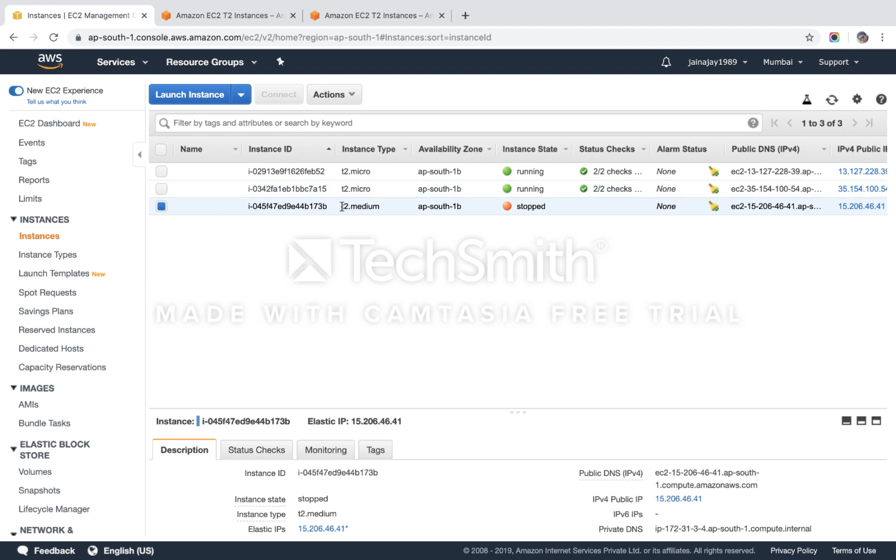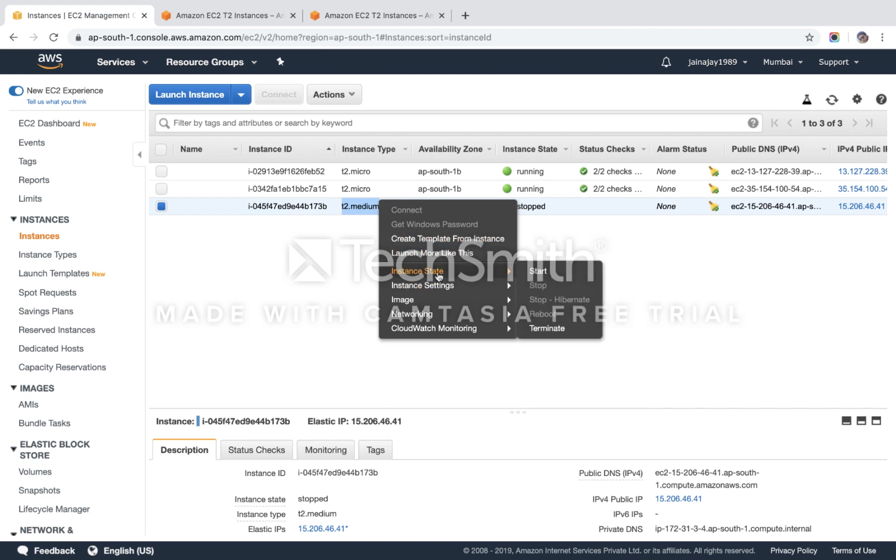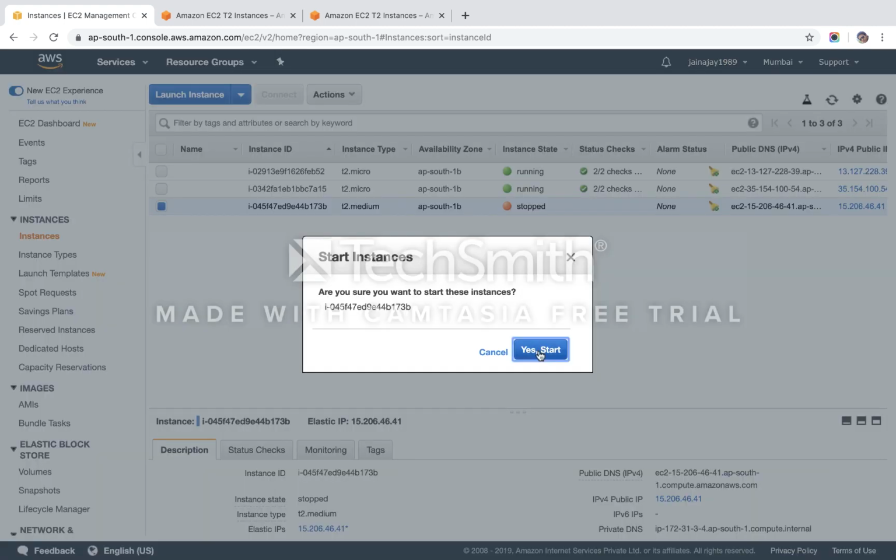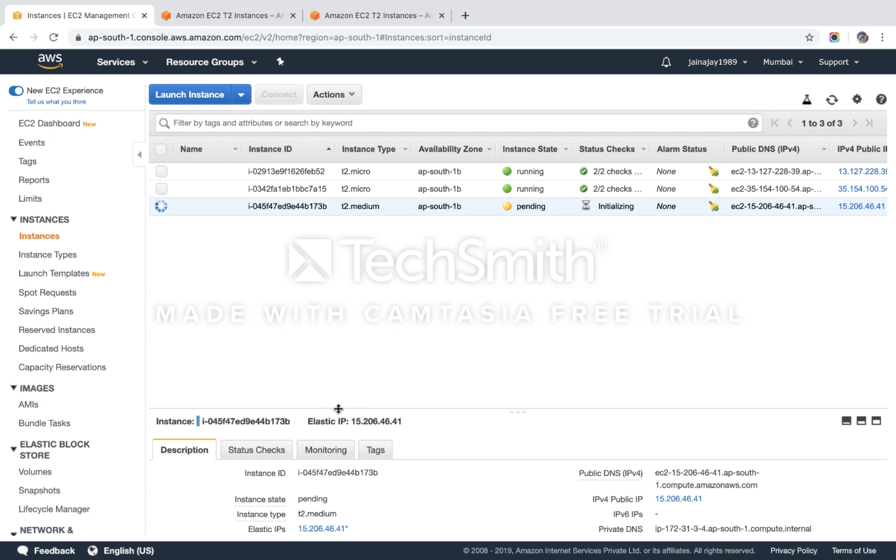You can see now here it's T2 medium, and again when I start my server, here it is. You will see that I have the same IP and I can access my server with the same IP.